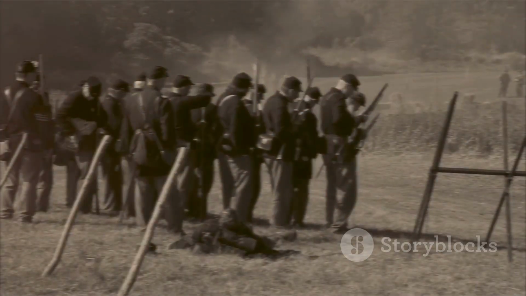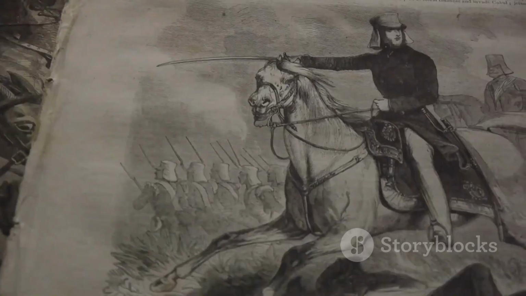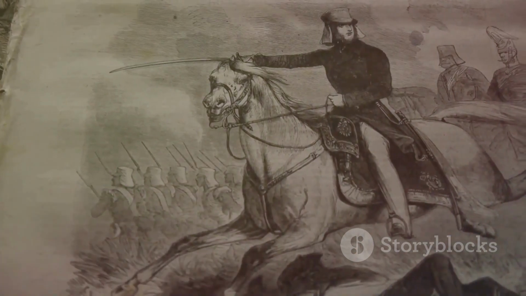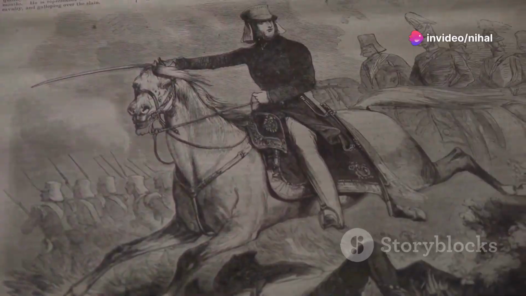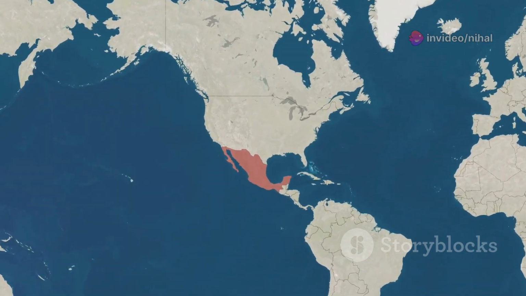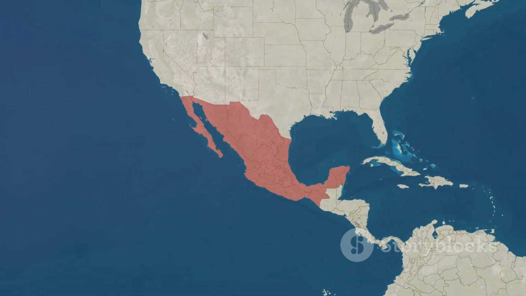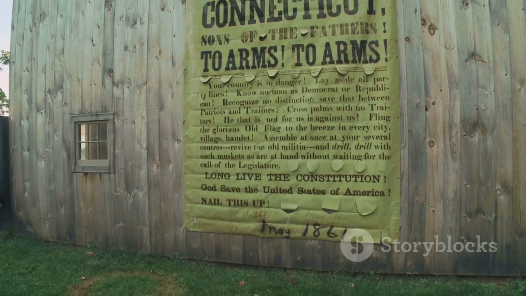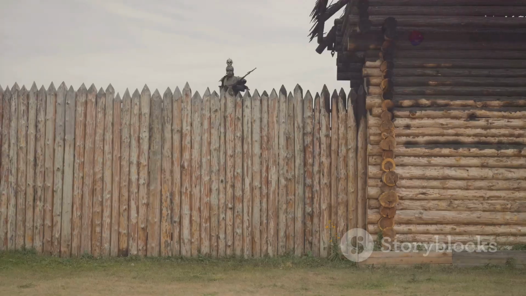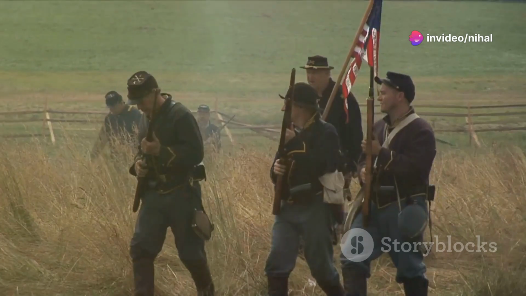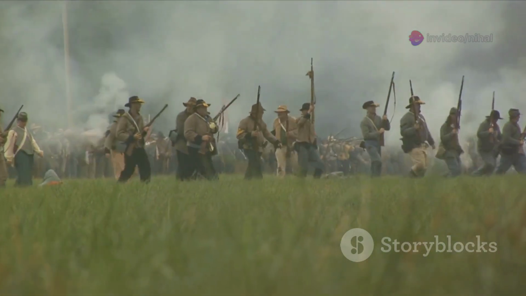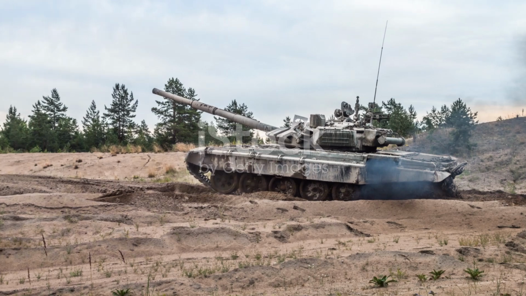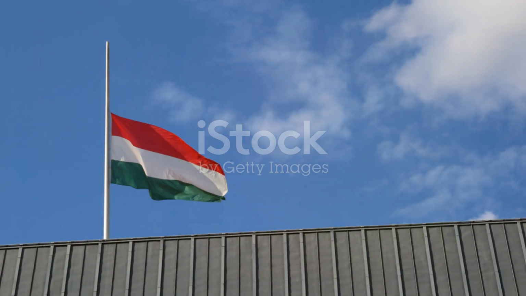In April 1846, Mexican cavalry attacked an American patrol north of the Rio Grande. Polk seized the moment, declaring that American blood had been shed on American soil. Congress declared war. The conflict was on, but the real goal was clear. The United States wanted not just Texas, but all of northern Mexico. The war was sold as defense, but it was about conquest. The border clash was just the excuse. The U.S. was now committed to a war that would reshape the continent. The armies marched, and the fate of the West would be decided by force. The Mexican-American War had begun. The consequences would be enormous, and there was no turning back.